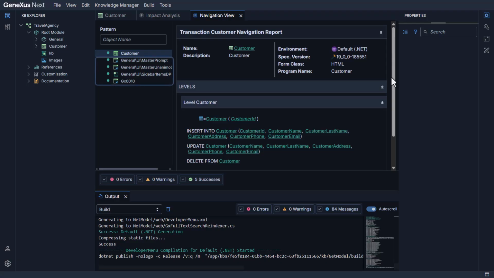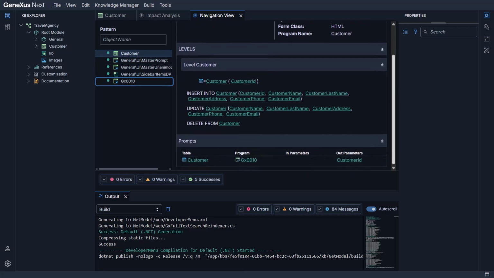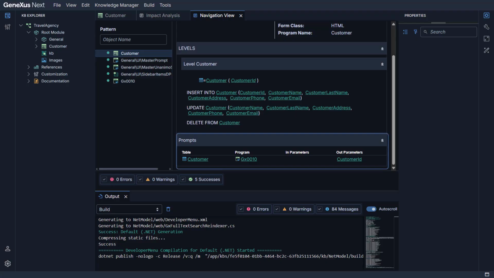It also generated these other auxiliary programs. One of particular interest to us is this last one, GX0010, which appears listed in the customer transactions navigation list as prompts. We'll understand that shortly.